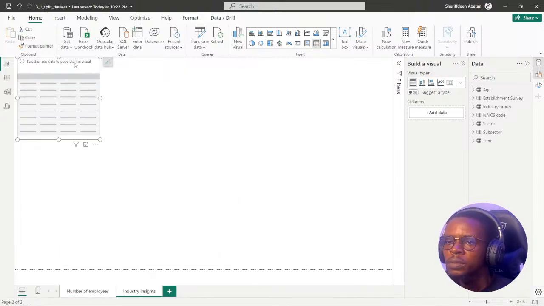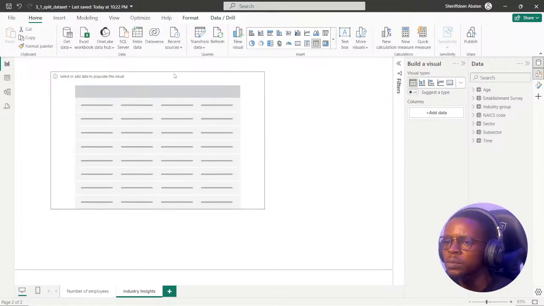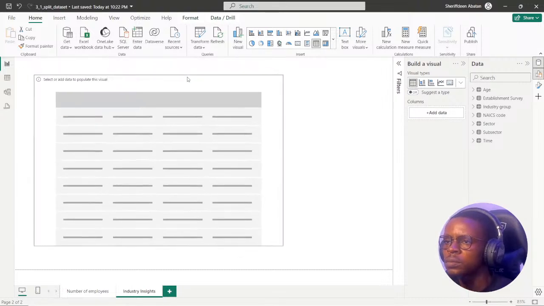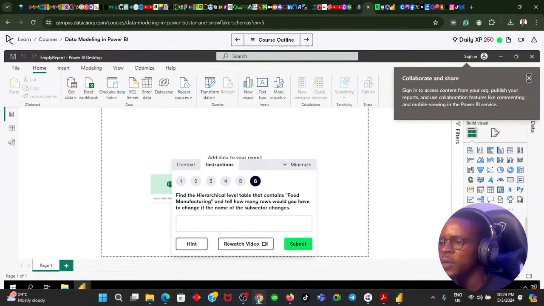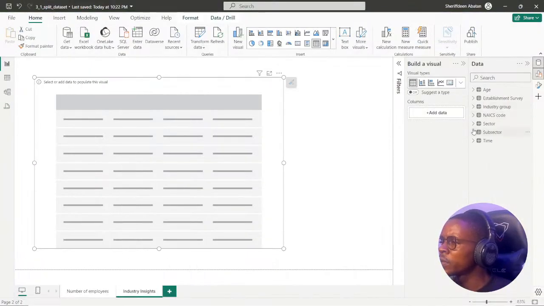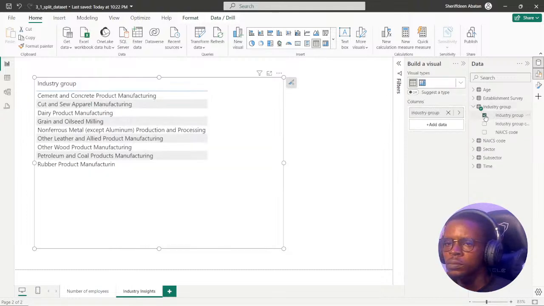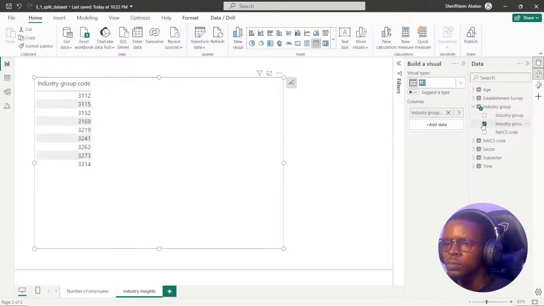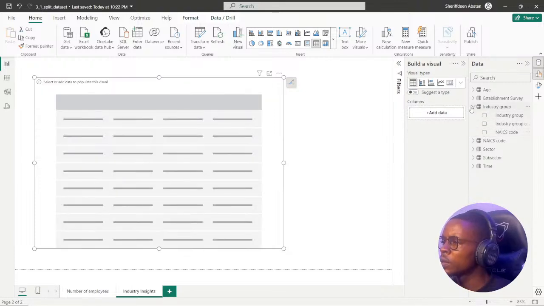So let's begin with the table. The instruction says find the hierarchical level table that contains food manufacturing. Food manufacturing. Let's see. So just the code.